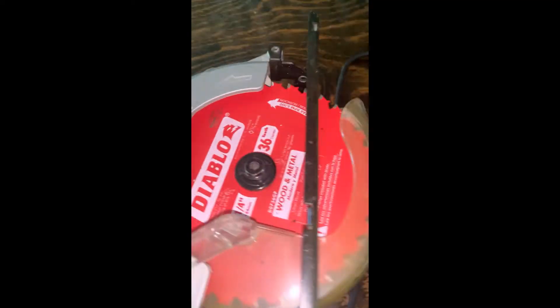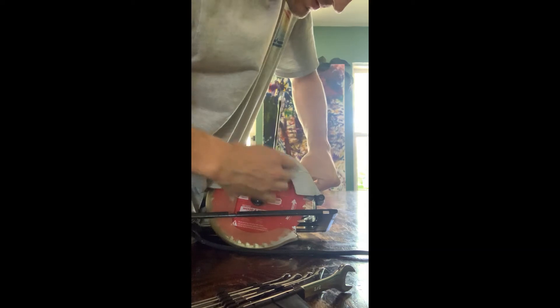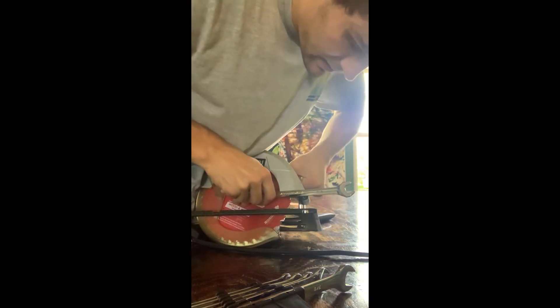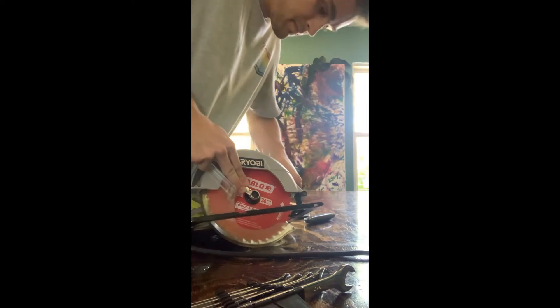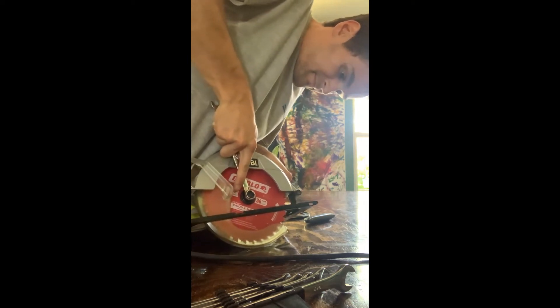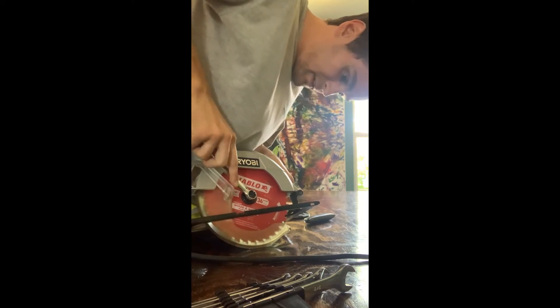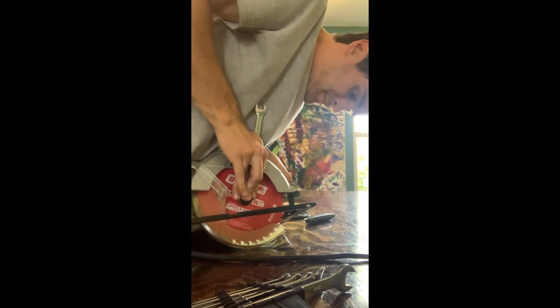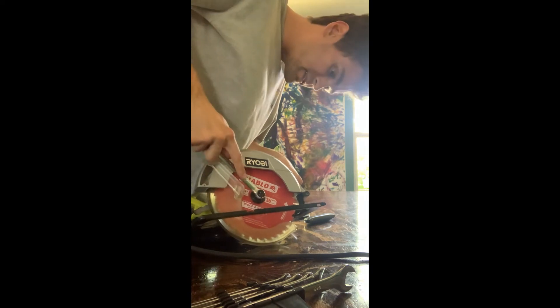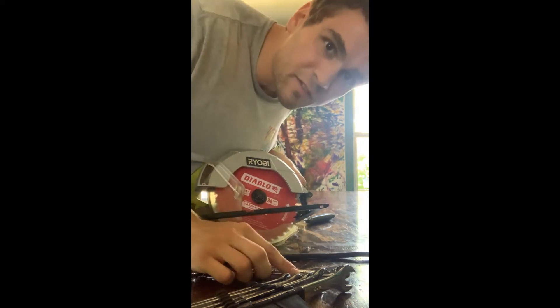And then it's tight. I'm just going to do the exact opposite of what I just did, which was loosening it — I'm going to tighten it. We're going to hit the lock and lock it in place. There's that slipping I was talking about before. I almost want to get an Allen wrench because you can tell the sides of it are kind of worn. I'm going to get an Allen wrench and do the same thing again.